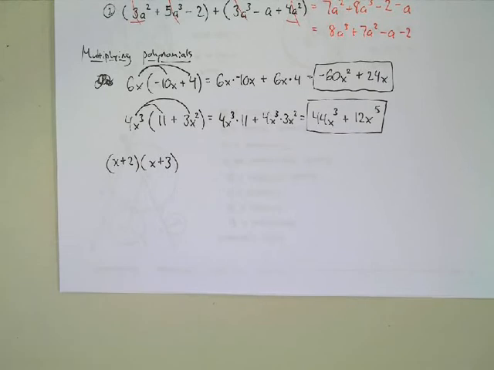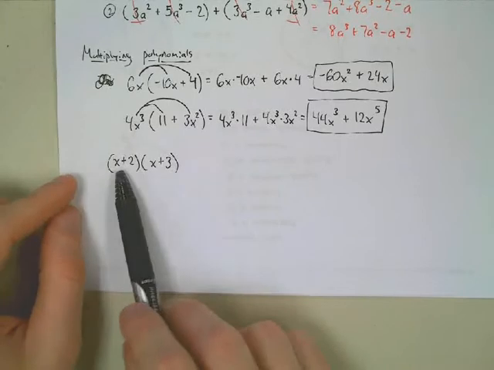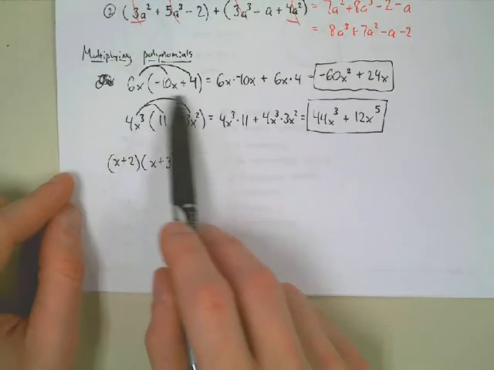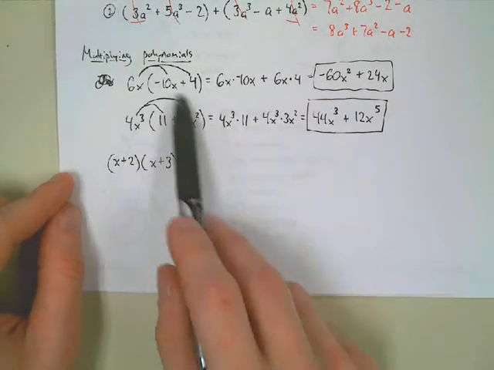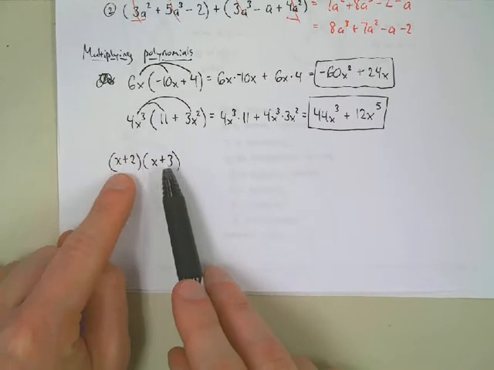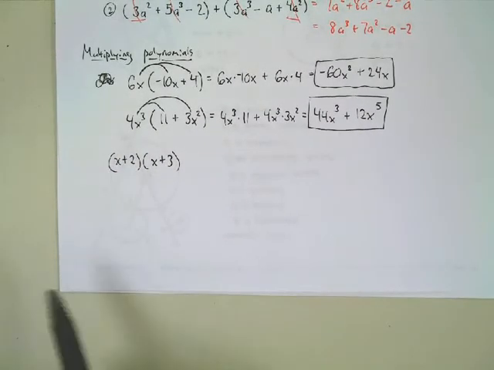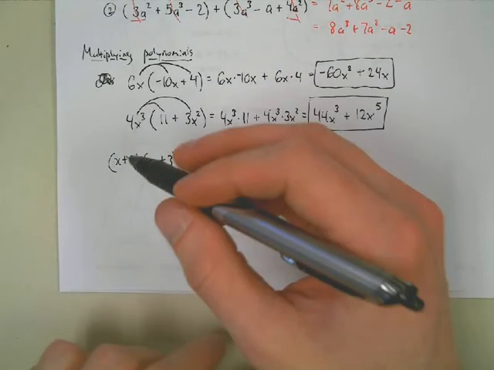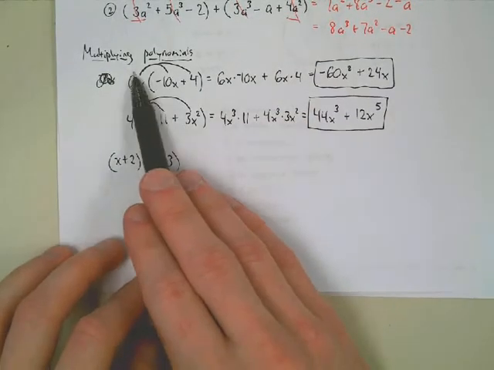Obviously there's two things in here. So these two, we're now doing a binomial times a binomial. But the same principle applies, if you can believe it. What do I mean by that? Well, we took the thing in front of parentheses and we distributed it. So 6x times that, 6x times that. So here's a set of parentheses. What's the thing in front of those parentheses?